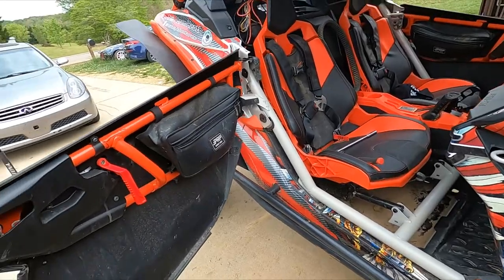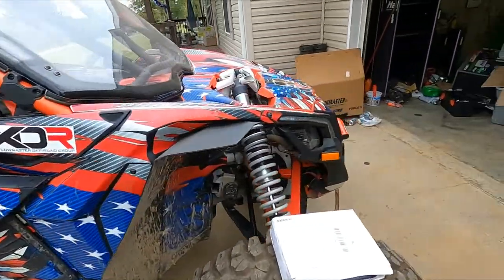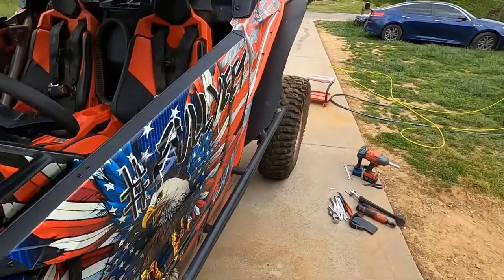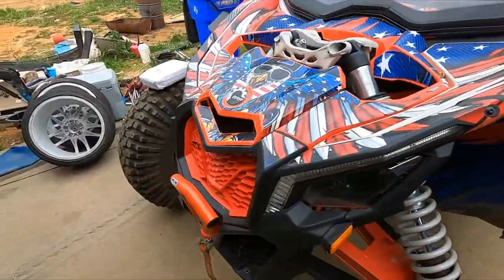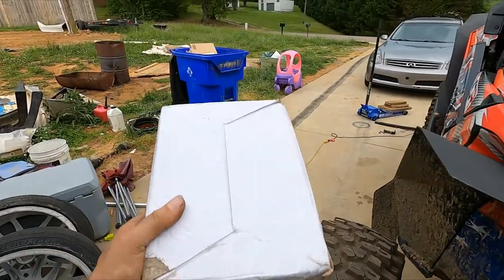Ugh, I need to put some grease on that or something. That's annoying. But if you're fighting to keep your door open and get in and out, there are quite a few companies out there that make a solution to help you keep your door open. So let's get right to it. I got a package here that I'm going to open up and let you guys see what we have inside.